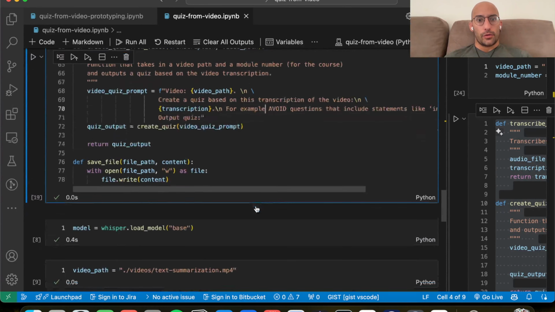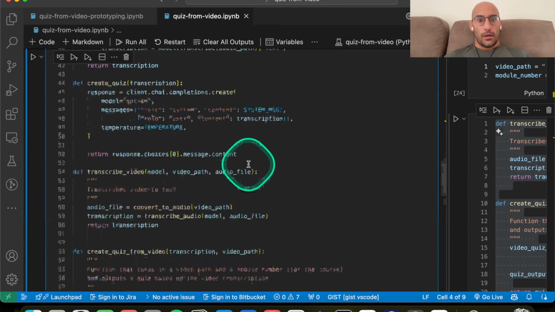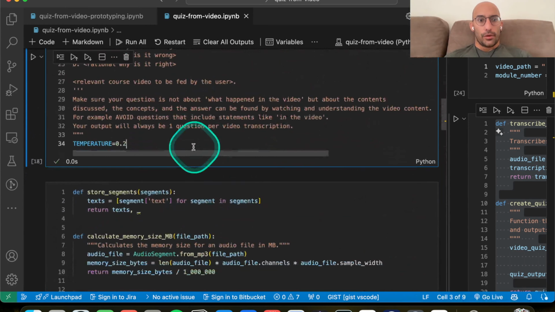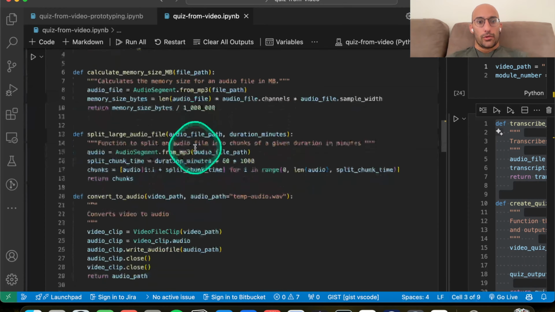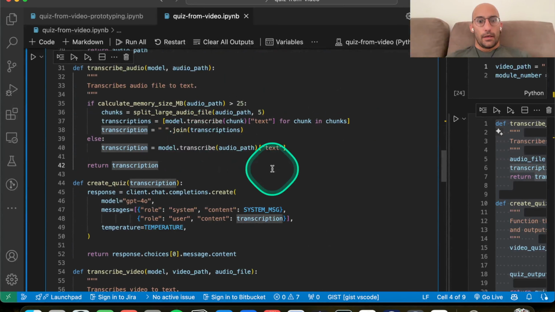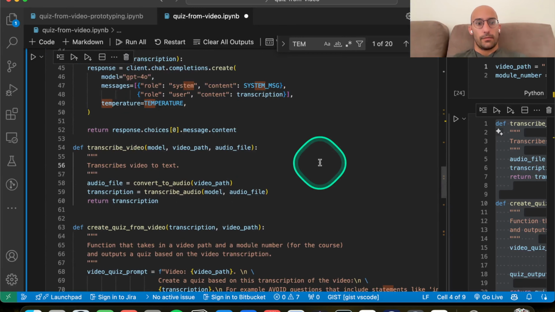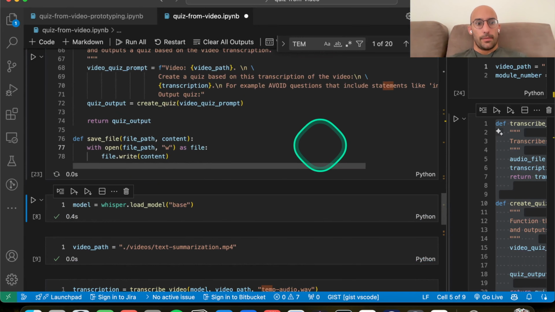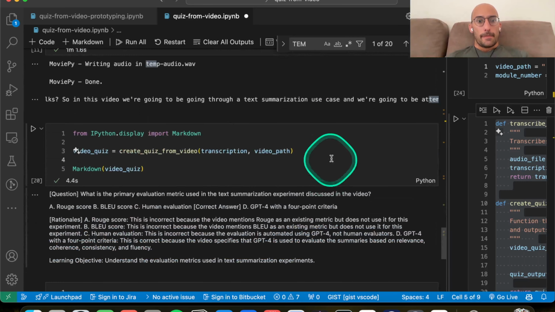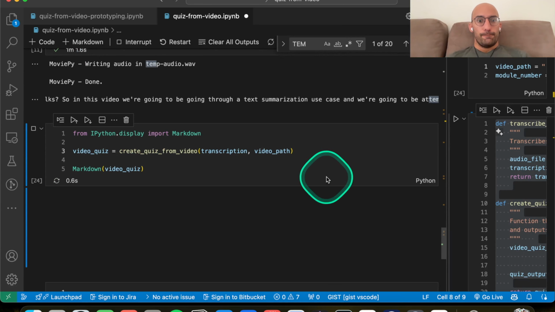Create quiz from video, transcription video path. So I'm going to change the temperature here to like 0.5. Change the temperature. And then, am I using temperature? Yes, I am using it in the create quiz function. So now everything's updated. So now I'm going to run this again.